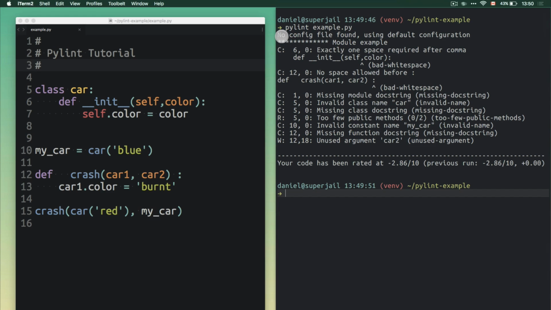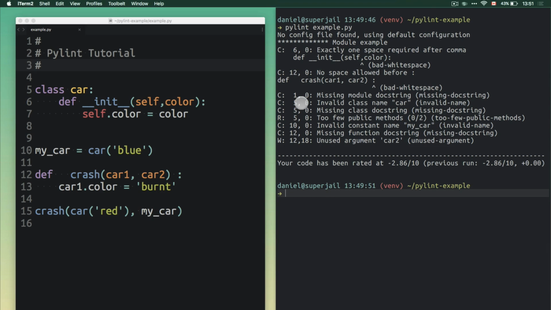Essentially, you get several columns here. In the first column, you can see the type of error or problem that was identified, or the type of feedback that Pylint found. In this case, C stands for code style, and then we've got W for warning and these different types. Some of them will actually be errors where the Python program wouldn't work, but you could also find that out in a different way. And the second column tells you where this problem is located.